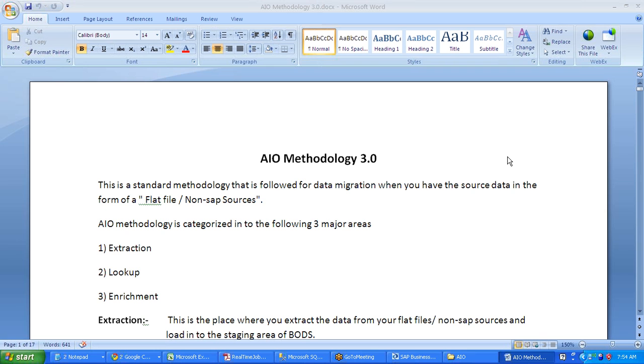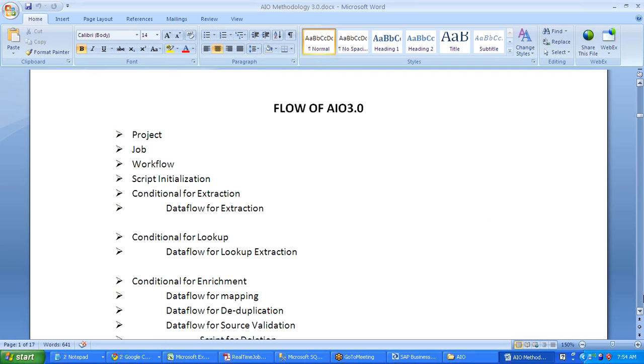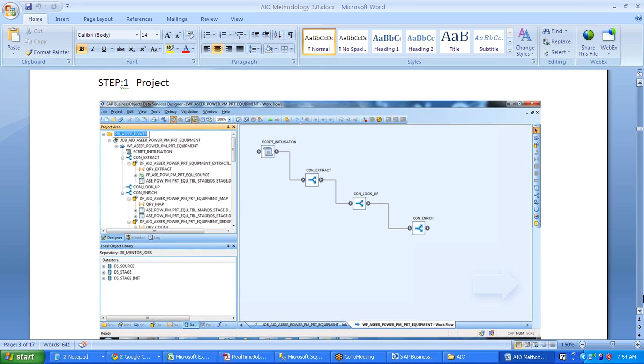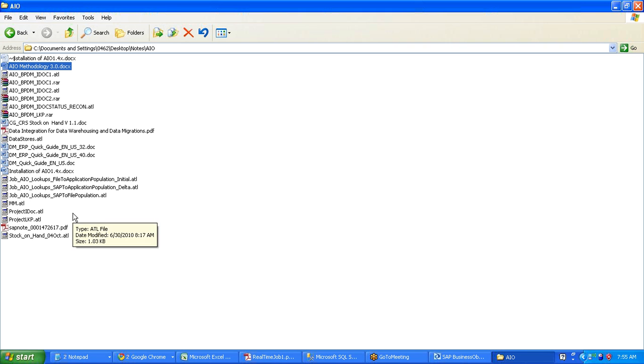Jay, I'll just give a little introduction for the project and we'll call it a day. We are not going to extend this to the next document. I'm just showing this document which we'll be looking at in the next class. So this is a naming convention standard. How do we create the project and all this stuff? So this is document number 1, and document number 2 is SAP best practices, which we'll be looking at tomorrow.